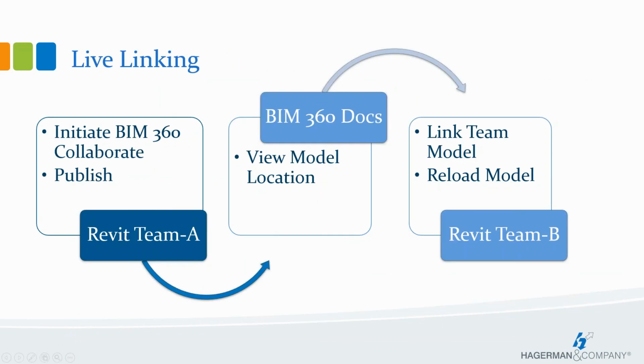Just a quick recap on the live linking. All teams will need to initiate collaboration for their model to enable work sharing so that the rest of the teams can utilize linking. When collaboration is launched, the model will automatically have work sharing enabled, and at a minimum, a 3D model will be published to BIM 360. Users can view where the published model is located by viewing the team folder in BIM 360. Once the location of the file to be linked is verified, you can open up the host model in Revit, select Revit links, or manage links to navigate to the Revit model to be linked and add the model.